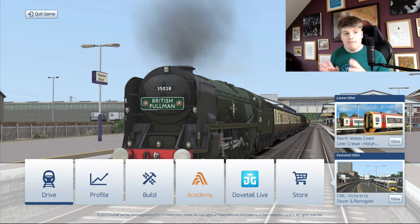And recently, I've managed to get the new West Somerset Railway to work. So, expect a review to come out at some point this week. This week coming up is a review for West Somerset and why you should download it. There are a few requirements with it, which is absolutely amazing. I somehow managed to get it to work again, but the scenery on it is amazing. It outblows the original from 2015.